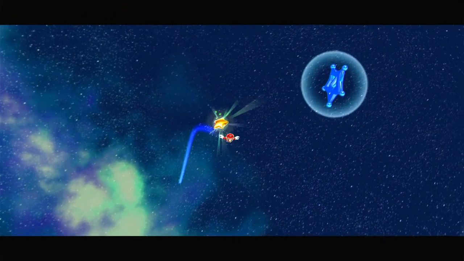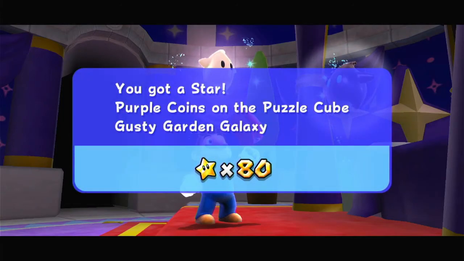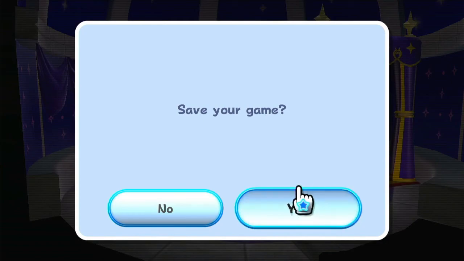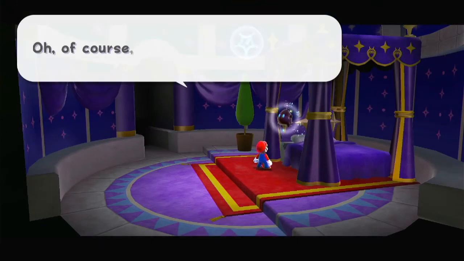There we go. It seems to be weird with the comets, they're always on the second star, for some reason. It just keeps alternating between there's comets, there's no comets, there's comets, there's no comets.